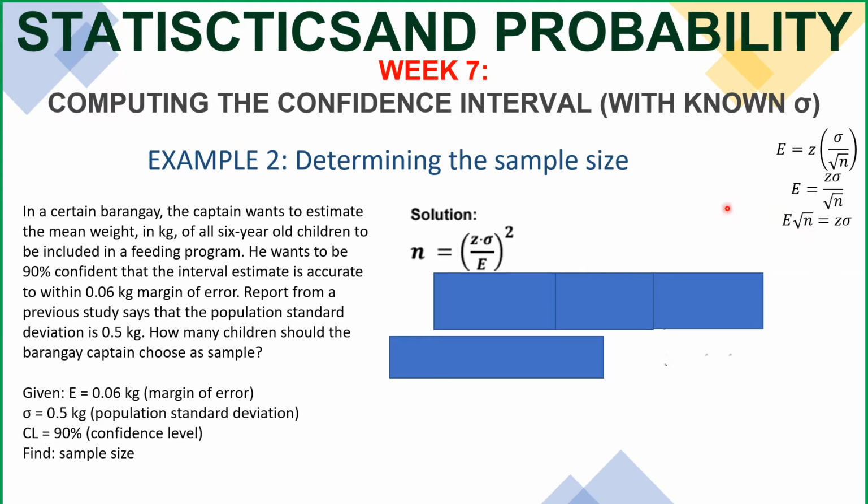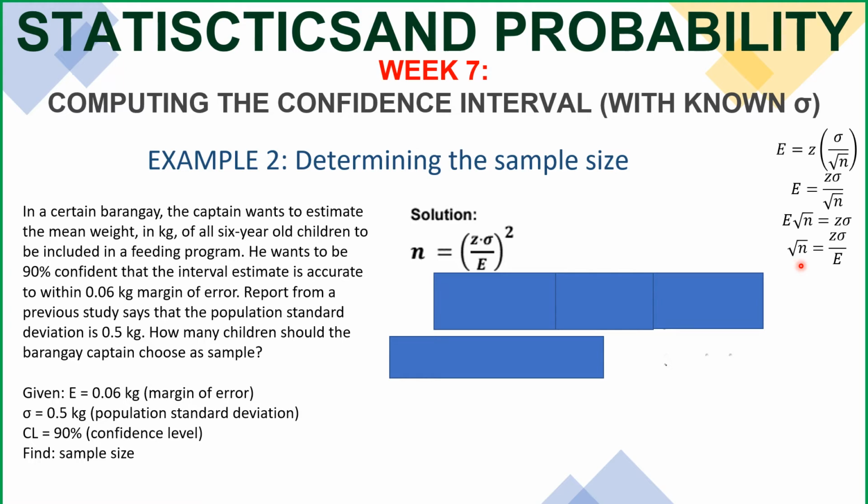Ngayon, gusto natin makuha is sample size lang, right? So, kailangan matira yung small letter n dito, which is the sample size. Kailangan nating alisin yung letter E, capital letter E, which is the margin of error, sa left side ng equation. Paano natin maalis yon? We divide both sides of the equation by letter E. So, yung matitira na lang is square root of n is equal to Z sigma all over E. Pero, kinukuha lang natin is letter n. Kailangan natin tanggalin yung square root niya. So, paano natin tatanggalin?